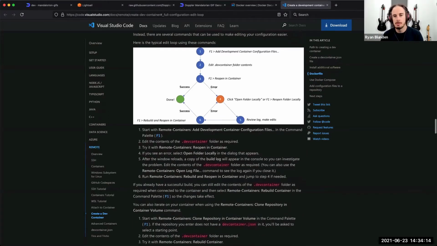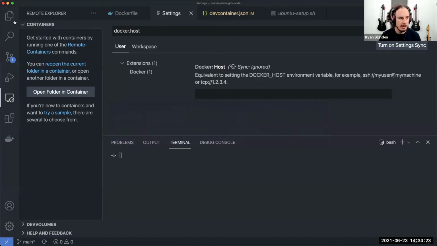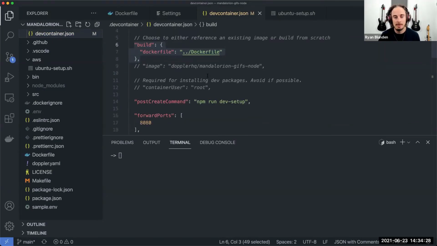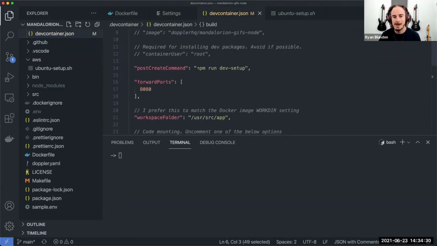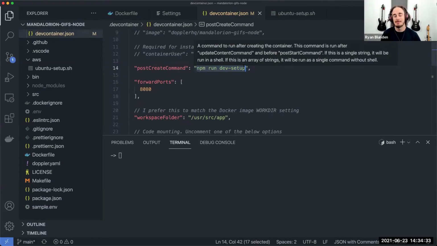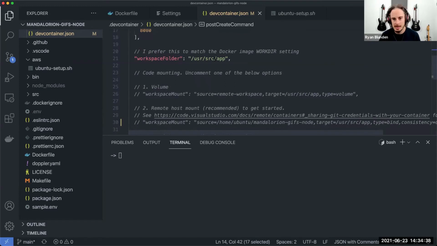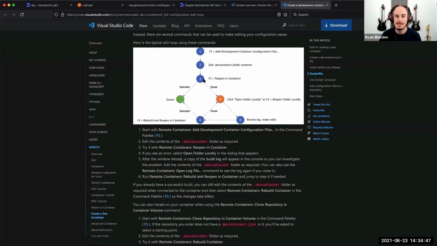So essentially, I'd recommend that you're using Docker locally. You'll be modifying your dev container file, and just to quickly show you what that looks like, you'll be doing things like perhaps modifying your Docker file. You'll be creating a command that runs when the container first starts, like installing your dev packages, configuring ports, all that sort of stuff. So there is a lot of tweak a dev container, rebuild it. Didn't work, go back to the code, tweak it, rebuild. And essentially that's what is going on in this workflow here.